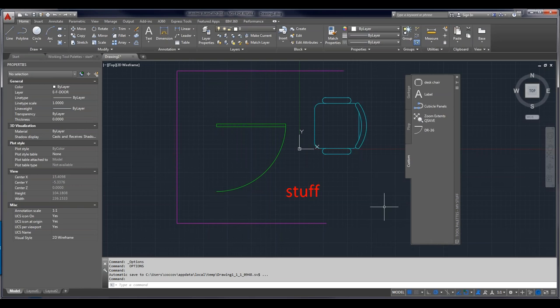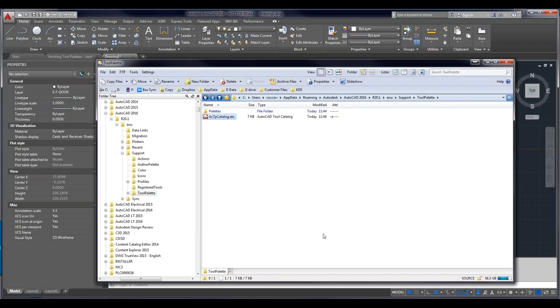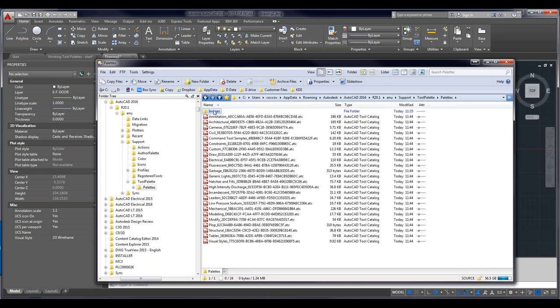Now, when exporting, there are a couple of things you may want to be aware of, and that is the location here of the tool palettes. We have our ATC palette file here. These are all the palettes that were created and their images.